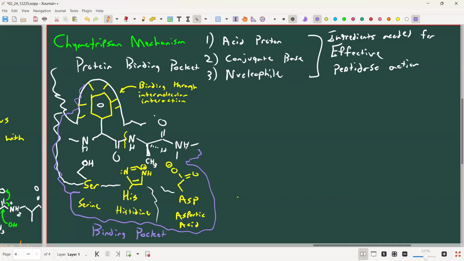And these three right here provide us the three ingredients that we want. Here's our nucleophile. Here's our acid, here's our base, conjugate base, and here's our acid, aspartic acid. So there are the three ingredients all sitting here, all waiting in the same area in this little pocket, and each one of these residues that bind to the molecule functions as one of these options. So I can just draw some arrows for you. How does this work?